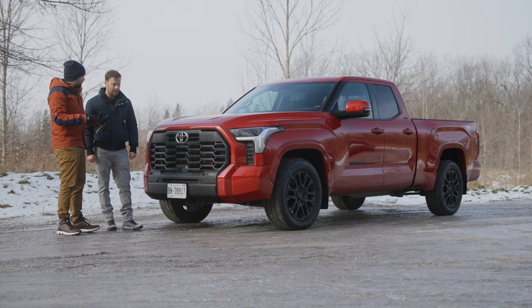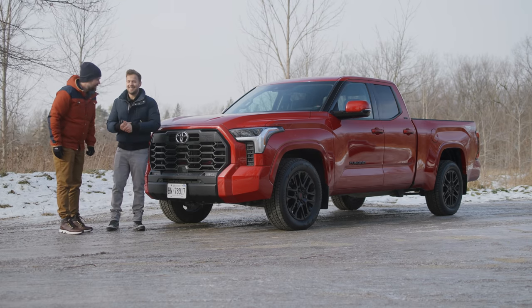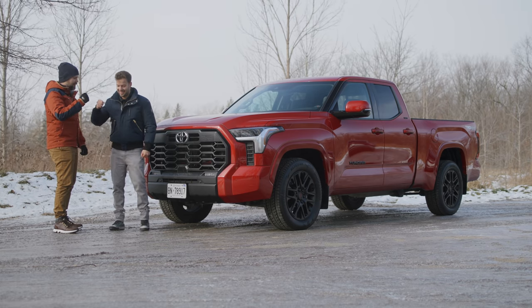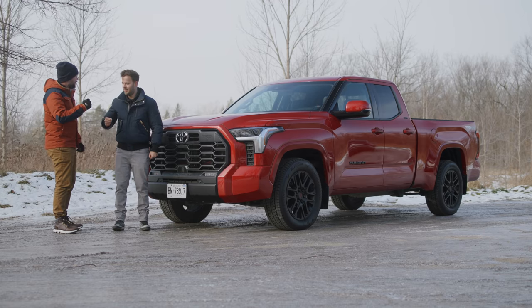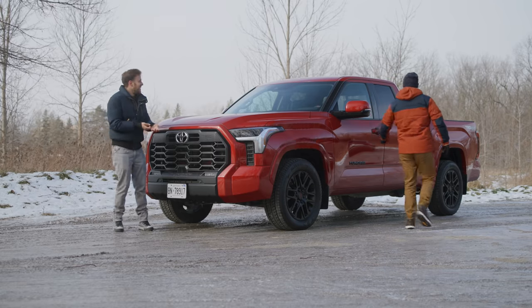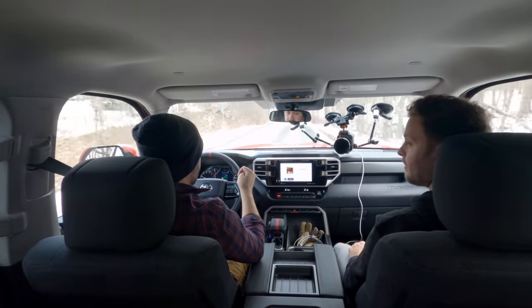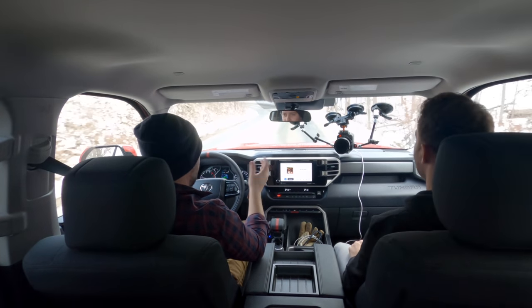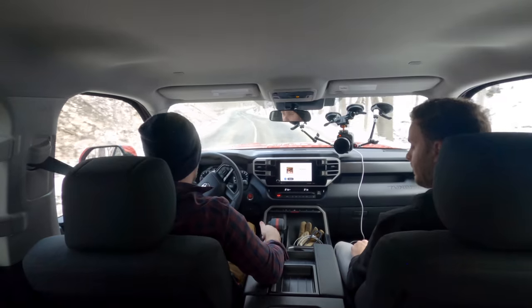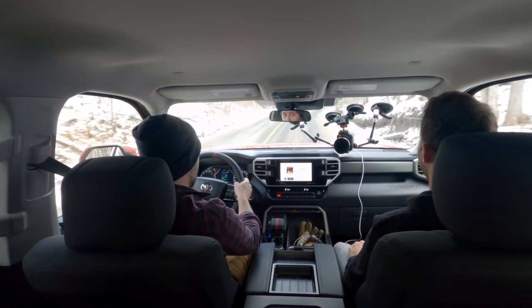Rock paper scissors for who drives — though I don't know how, but you cheat. Three, two, one, go. Okay, here we go. This is the issue — the Ram has four-auto which is kind of like rear-wheel drive most of the time for efficiency and cuts into four-wheel drive when you need it. This doesn't have that; it's got a classic transfer case with four-high and four-low. We're on all-terrain tires, it's snowy out, there's no weight in the bed, so we've got no grip in the rear.